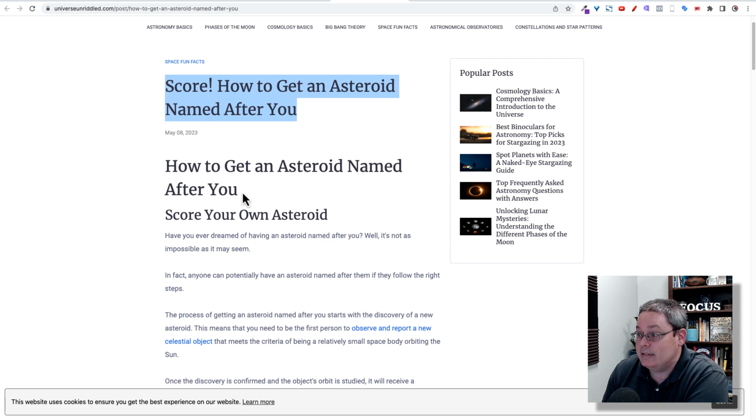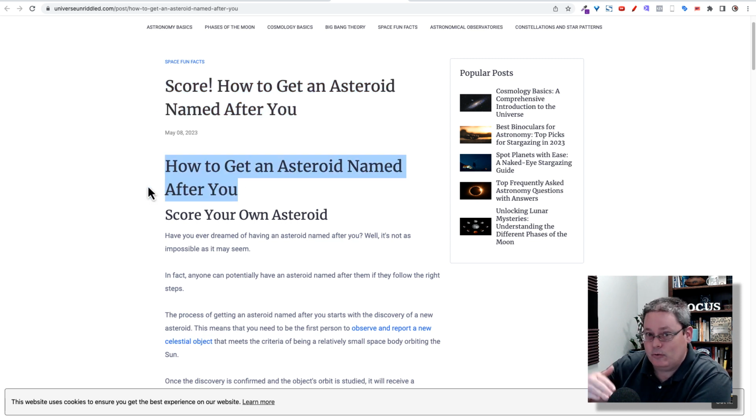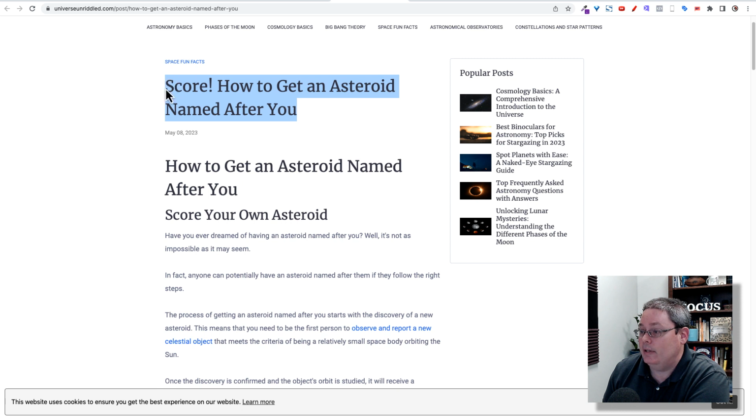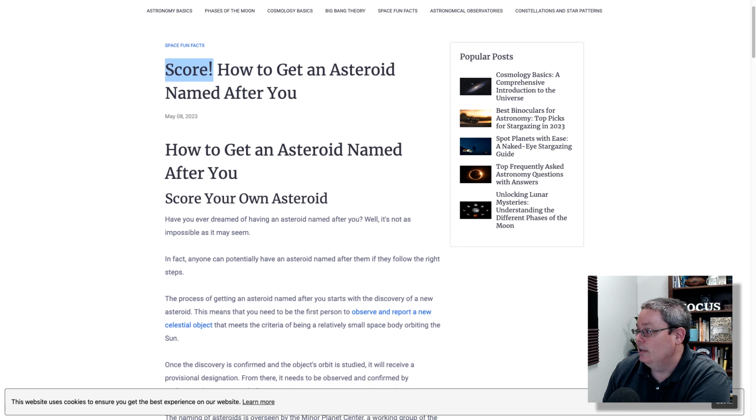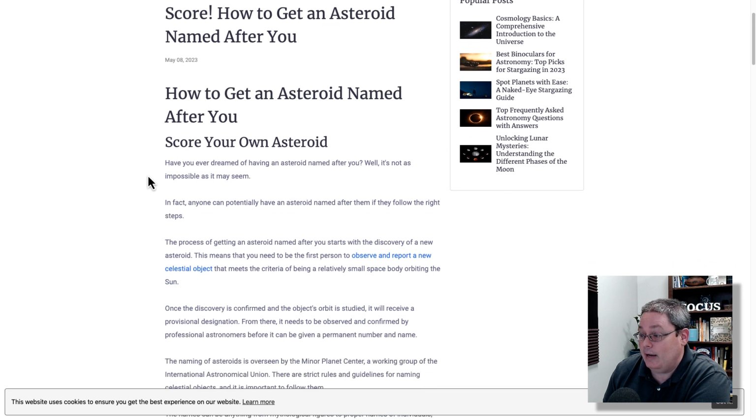Now, whether or not this needs to be like this is just the way that Groove is laid out. This might look different if you're in Wix, Squarespace, or any other website builder or WordPress, also depending on your theme. But the point here is to have the H1 as the keyword that we're going after, and also to have it in the title. And then here, add a little extra oomph, if you will, to hopefully make it more appealing to get people to click. So that's what we've done there, and that's okay at this point.